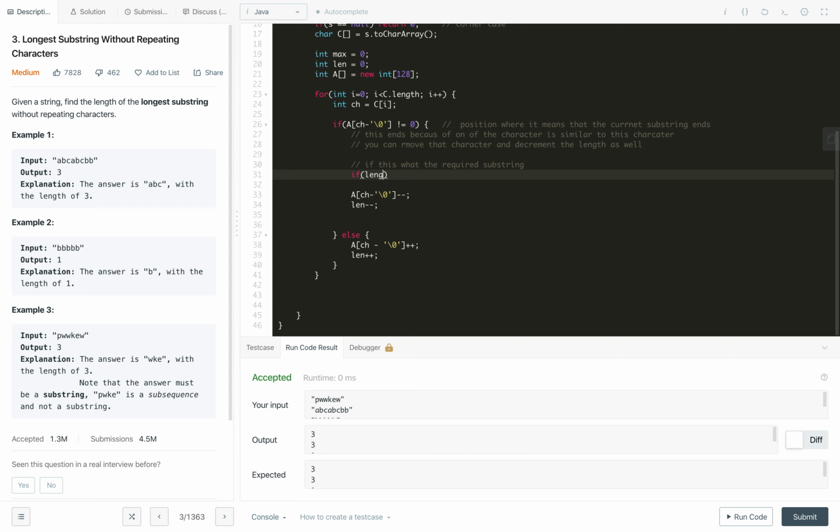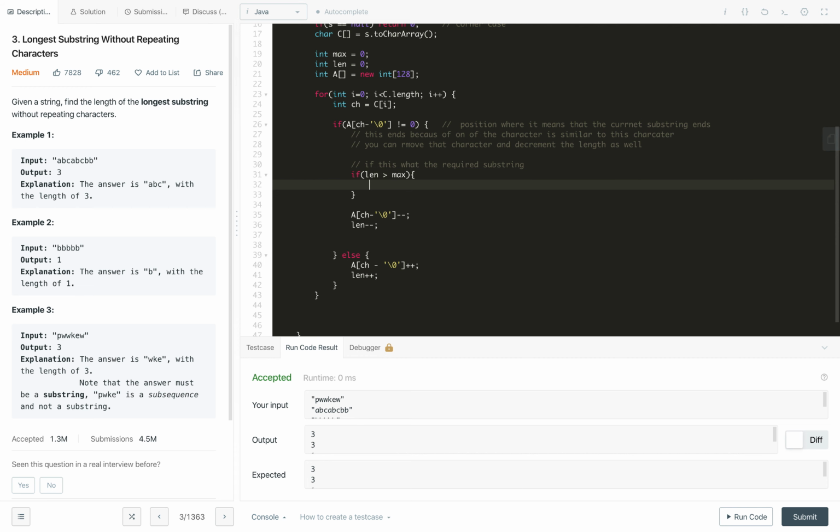If our length at this point is greater than max, then we would increment max to length. Okay, if that's not the case, then we know that we had already found a better substring before that, so we could just remove the character which we had already found, and decrement the length.